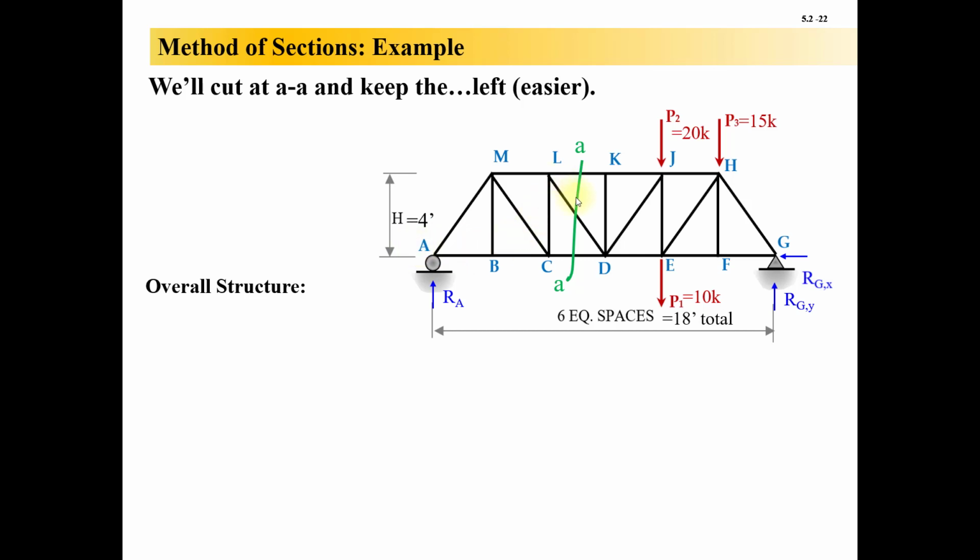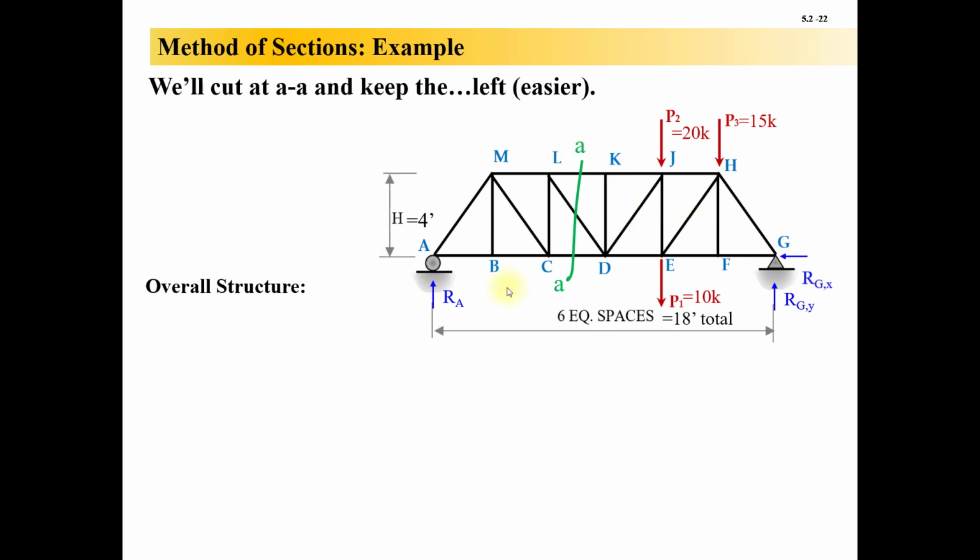And which side am I going to keep? Because that's the cut. I need to decide which side I want to keep. Do I want to keep this side over here, which has a lot more members? The members count doesn't really matter that much, but it's got 3 extra forces on it. And that's terrible. I don't want to deal with that. It's also even got a horizontal force over here. Actually, that force right there is 0. You can tell by inspection since there's no X load applied. But regardless, this right-hand side is more complicated.